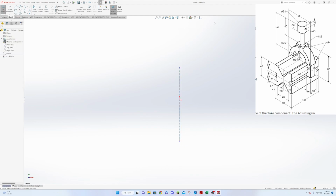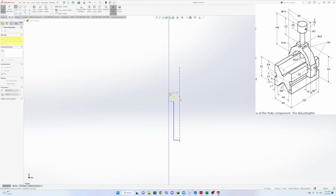Escape. Then we can actually just start drawing, and remember we're only going to draw to one side of this reference. So this is pretty simple. Bring the part out, up, step it out, and back in. And then we come down to here. Okay. And push escape. Now we'll be giving our dimensions to this piece.